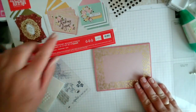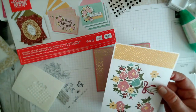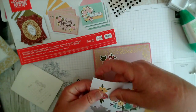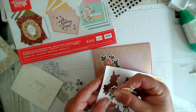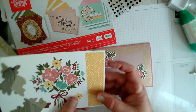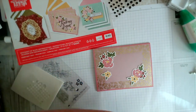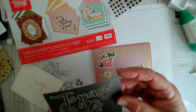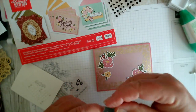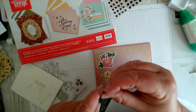And then they've got some of the die cut flowers. So let's just grab those. So we've got this large one here. So just tease them out of the packet. And this one here. That one goes down there. And there. Like so. And then they've got this little yellow one that's going to sit on top of the Thinking of You. That's really pretty. Okay, so it says peel this away. Let's see if I can. Got a feeling this is going to be the hardest bit of all.